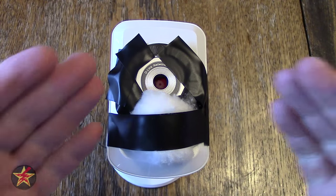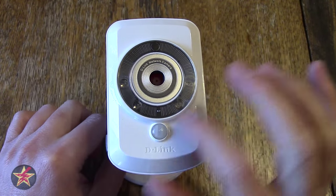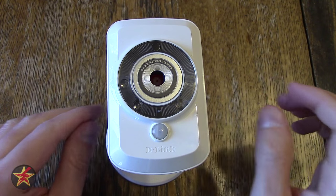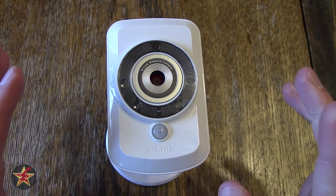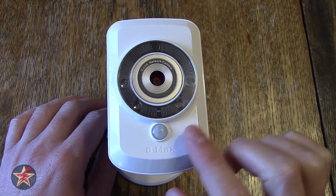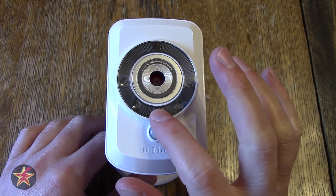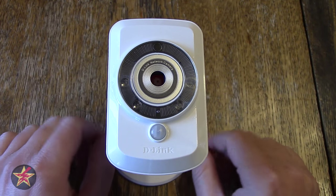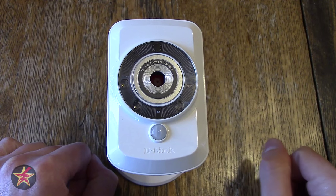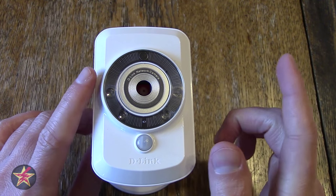I tried other types of covering for the IR lights and found electrical tape to work the best, mainly because while the unit doesn't get extraordinarily hot it does get a little warm, and electrical tape can handle a little bit of heat. It's not pretty, but that is how I got around not being able to turn off the IR lights manually. When I covered everything with electrical tape, the microphone area was also covered, so you will lose some audio functionality — but if you don't cover down there you'll still get IR light bleed through.